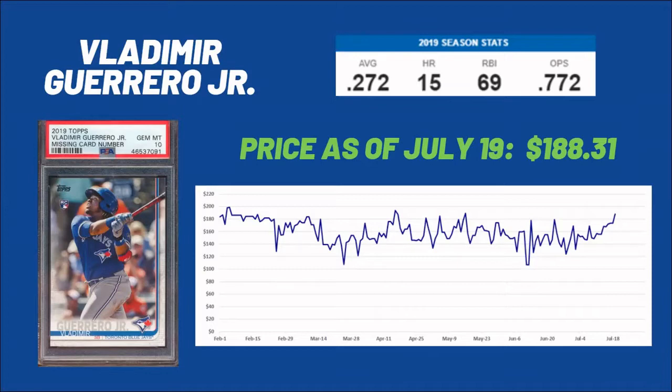However, if you are on a lower budget and don't want to spend $190, anywhere above $150 for this card, I suggest you go after the 2019 Topps Update Vladimir Guerrero Jr. card. It is of him throwing the ball from third base. That is viewed as his other flagship rookie card. It is not short printed like the one in Series 2, and therefore it is worth a little bit less. But I think as his Series 2 card grows, so will his update card.